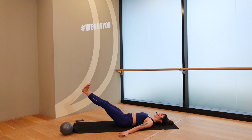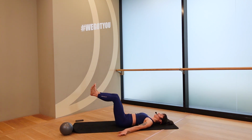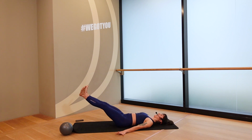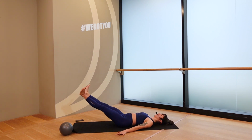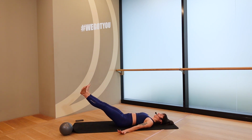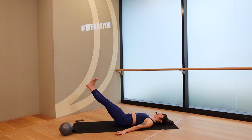Out and in. Now if you start to feel your ribs pop out, take your legs a little higher. If you can go even lower while maintaining alignment, try it. Push and pull. 2 more. Out and in. Last one. Hold it out. Zip up your toes. Point them. Lift your legs.